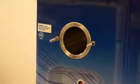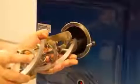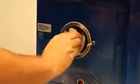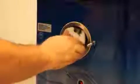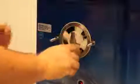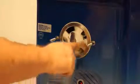To begin reassembly, we'll first reinstall the beater. Again, using two hands, we will slide the beater back into the cylinder and turn until we feel the beater drop completely into its slot. When these white wings are inside the cylinder, that is as far back as the beater goes.